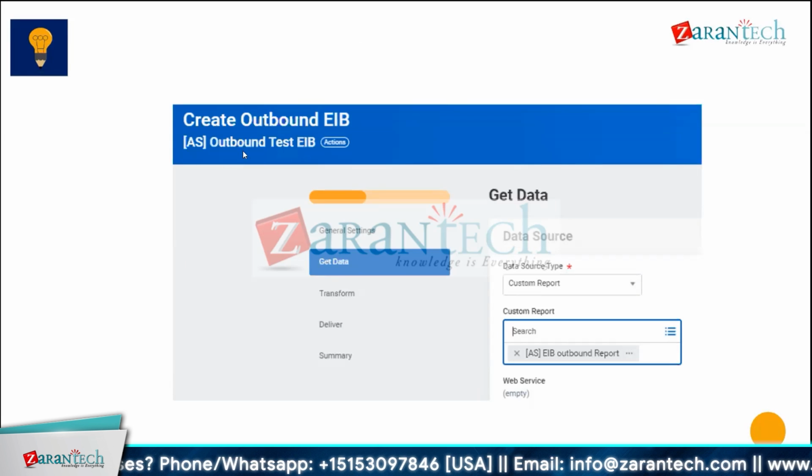So for only simple EIBs, we are going to create custom reports, which we have already created today. One, and we are going to use the same report throughout the class. So just consider that our report, which we created a few minutes back, is to provide the information of an employee to the healthcare system, where we are going to provide the hire date and the dependent information. And this integration will provide the data to the healthcare system.